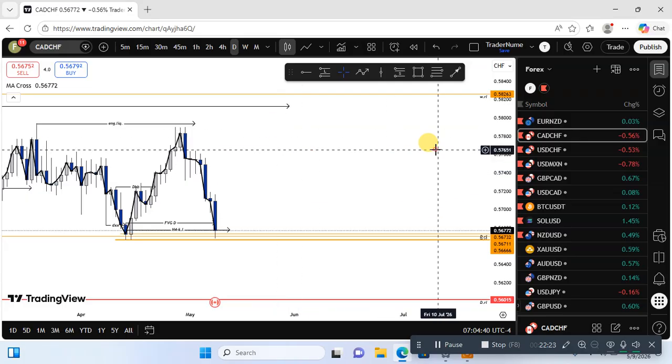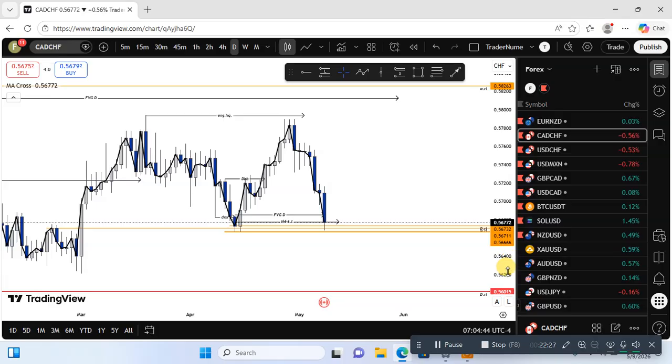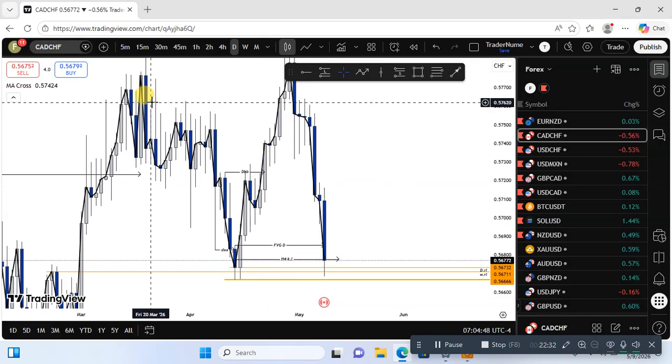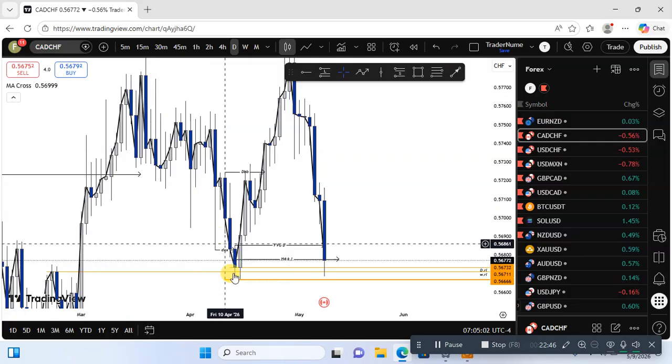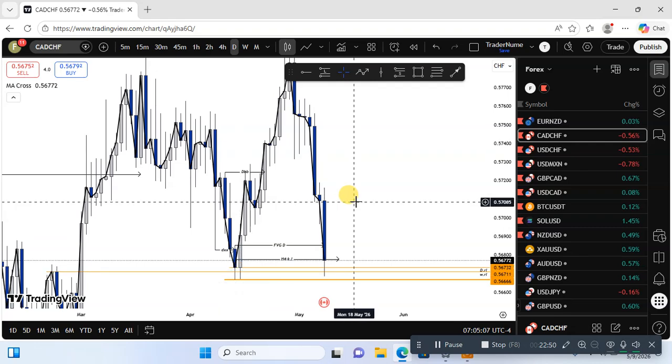When we switch to the daily time frame, we are trying to look at what price has done. Has price broken the daily high, I mean the daily structure? Was there a sweep of liquidity? If there was not a sweep of liquidity, then we look for a structural break, right? But if there was a sweep of liquidity, we'll go down to 4 hours again. So that's how it works.